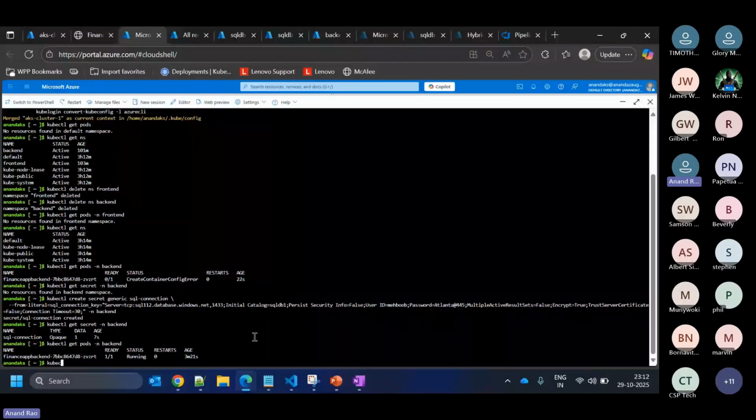Now I'm going inside my pod just to show you how this environment variable extracted the secret.